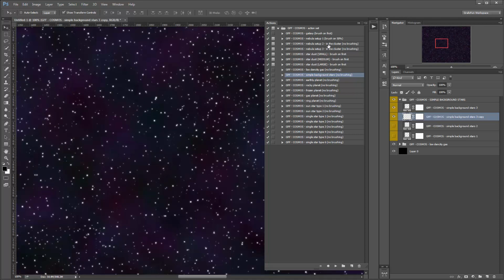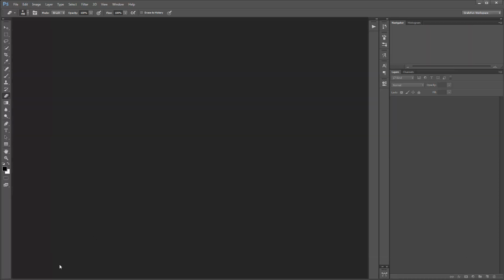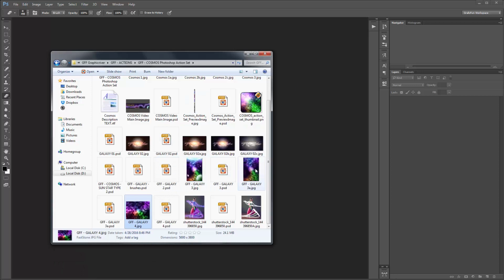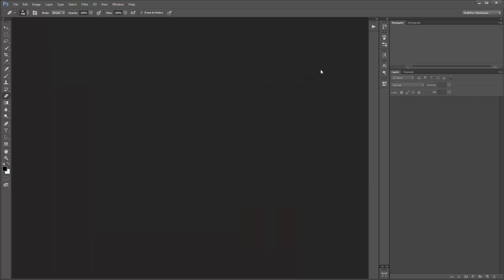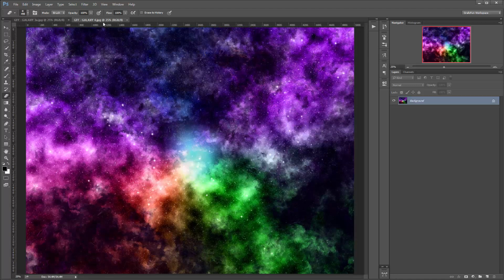You can create a very large variety of different sorts of galaxies, nebulas, star variations. You can combine multiple images. Let me show you one more thing you can do. Let's open up just a few images, just because I want to show you how to combine a few. Let's say you made a few nebulas that you want to intersect.